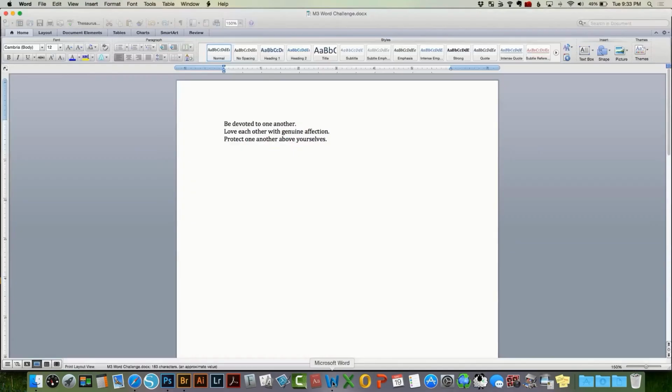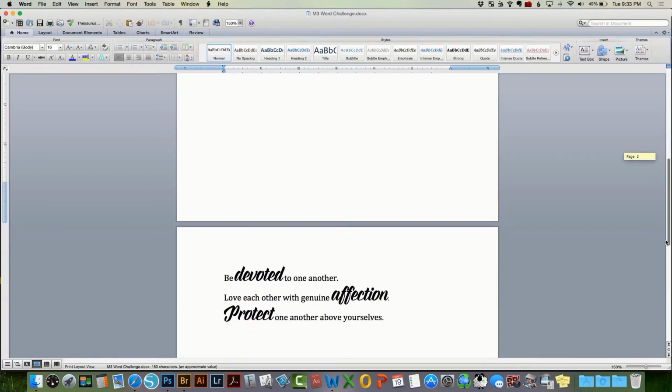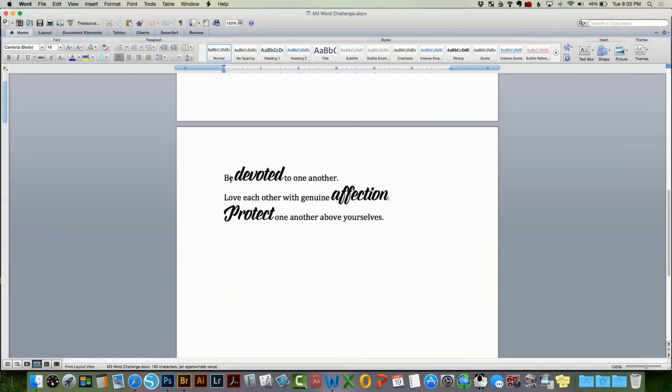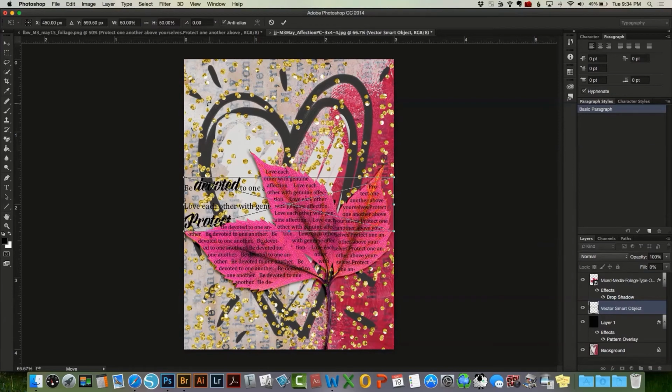And then I'm going to go back to my Word document, and I wrote the paragraph, but this time I wrote it with the font exactly as I would like to see it, a stylized font. I'm going to copy by hitting Command C, going back into Photoshop, and I'm just going to paste that entire paragraph right there, and that's going to be the focal word art, which is the same exact sentences, but again I just stylized the words a bit by changing the font sizes.